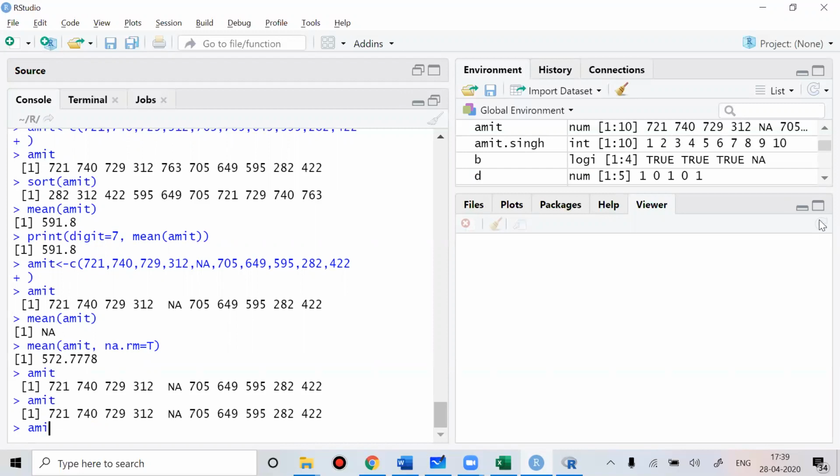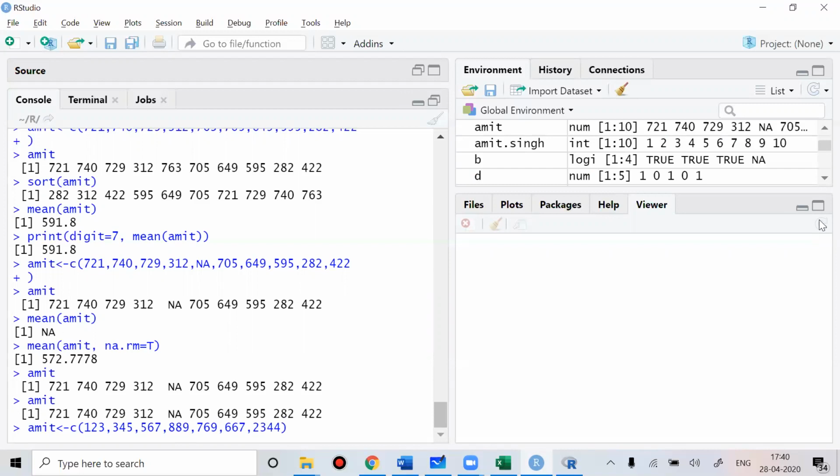Now suppose Amit equal to C, and some values I'm writing, suppose 123, 345, 567, 889, 769, 667, then 2344.